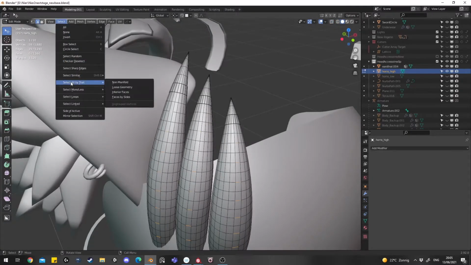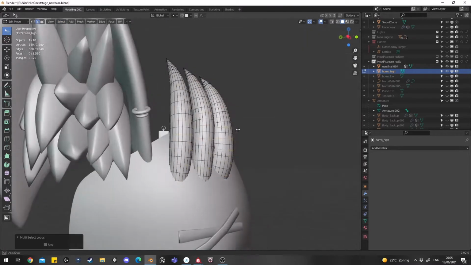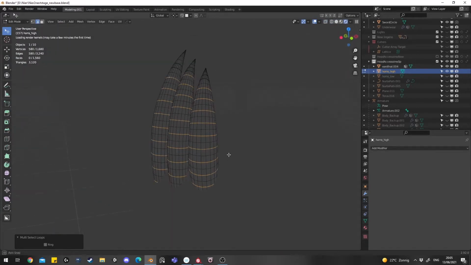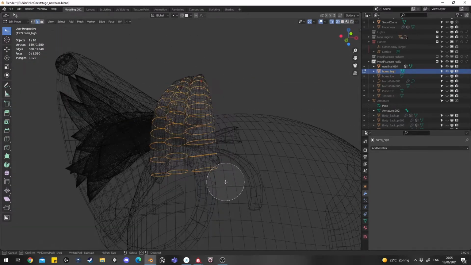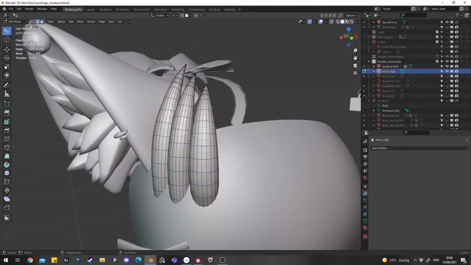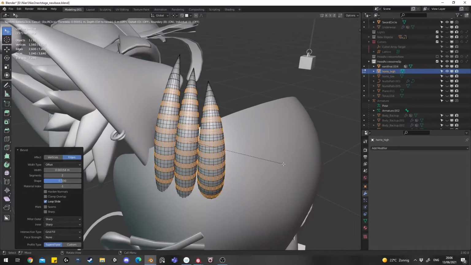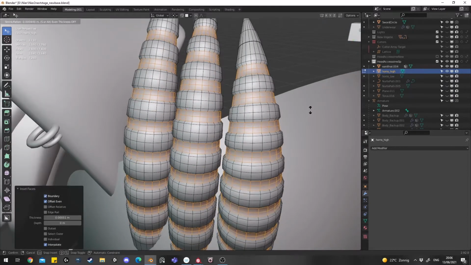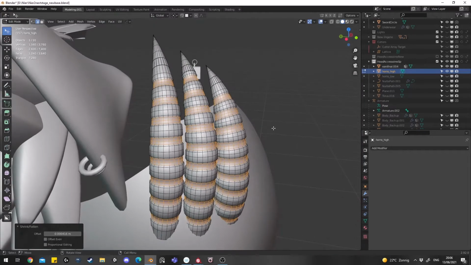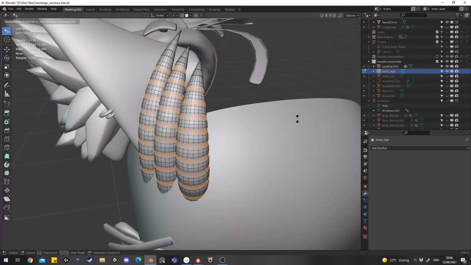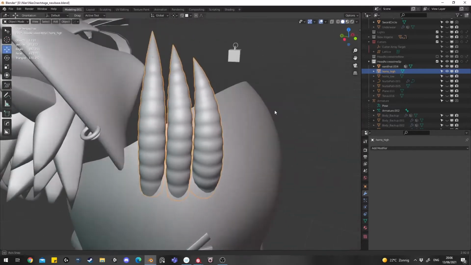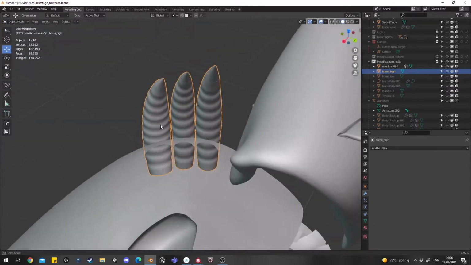And then we go to select, select loops, edge loops. That's going to select all of these edge loops that we selected. All right. And let me just deselect these ones. So now is a bevel. 2 segments is fine. And then an inset, and then a scale along normals to create some horny things. Yeah, it's fine. Maybe something like this. Yeah, this is fine. All right.